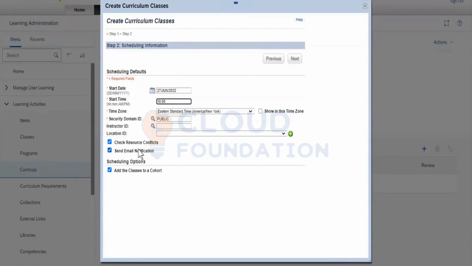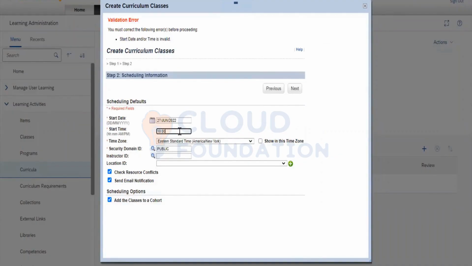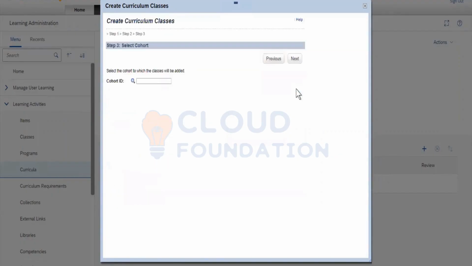So this is how we complete, right? Now I said I want to complete this. I want to assign it to somebody. The timing, AM. We're going to set the start date, start time, and code.